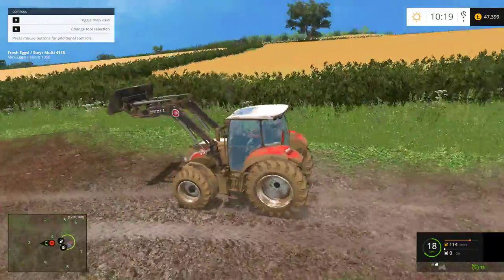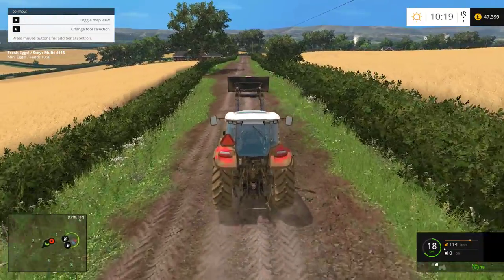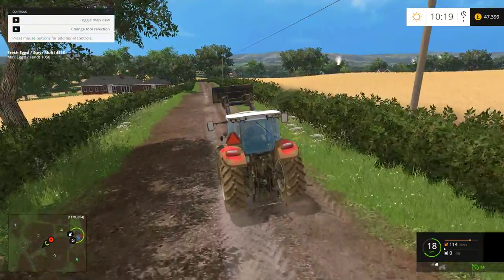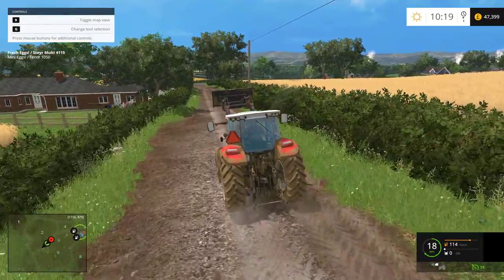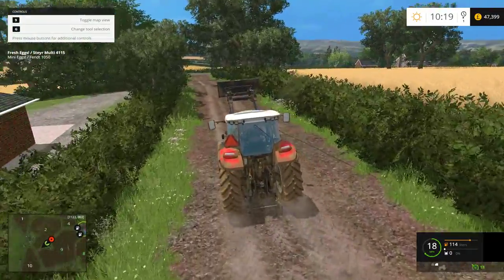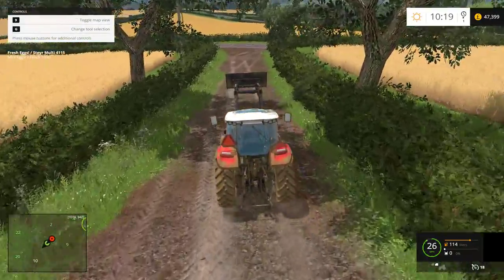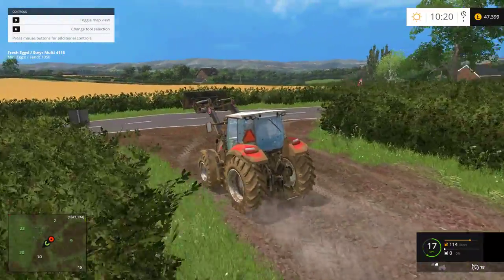Come on then, let's take this baler back to the other yard. And I think we'll leave it there for now. Yeah? And then tomorrow I'll go through some more practice stuff with you. And then we'll do another episode tomorrow, guys. I know we haven't done any farming today, but it's just getting Lewis settled into it, getting him used to the controls and stuff, and we need to figure out whether you guys can hear him.